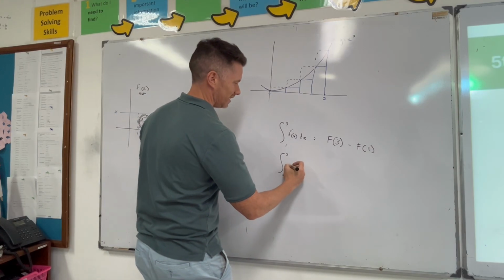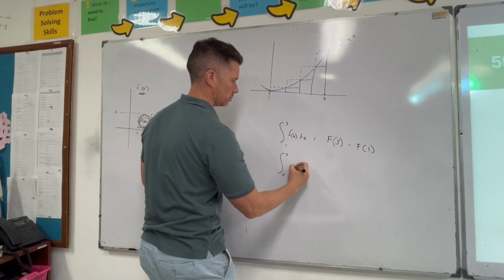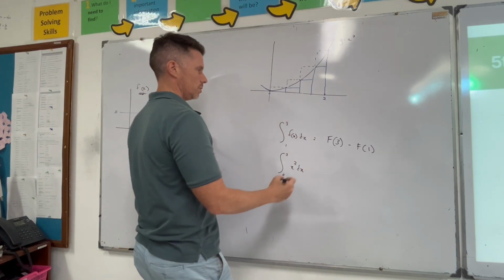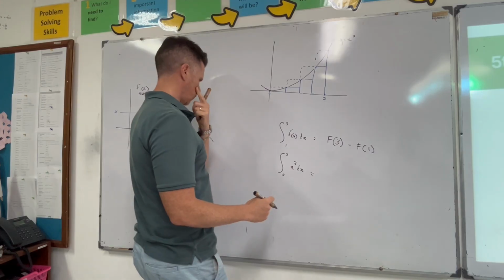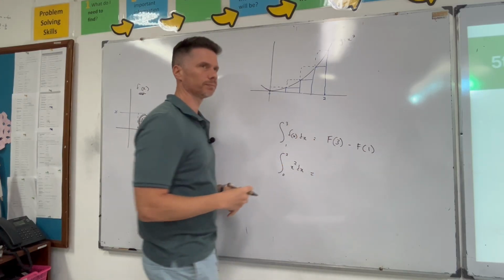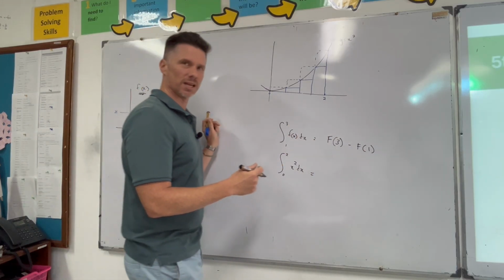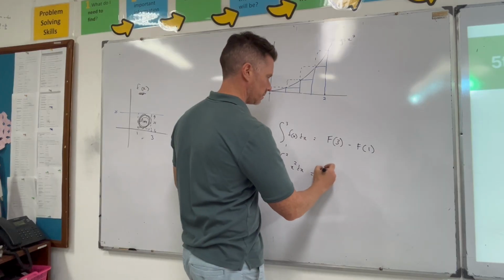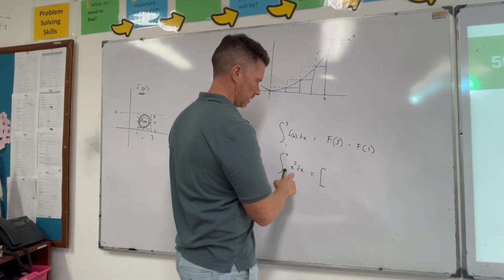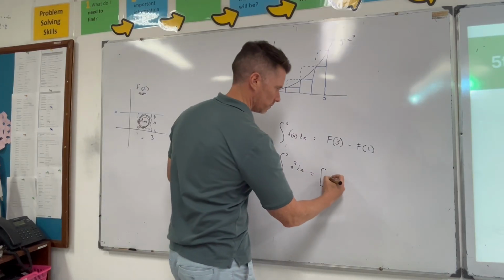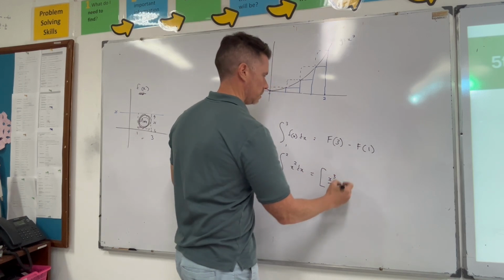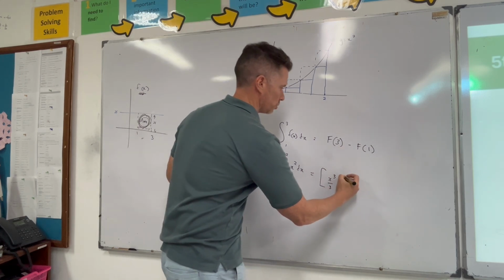Yeah, and the function is x squared, so x squared dx. And that equals, now how do I write this? There's an in-between step where we can write it with square brackets. Integrate this, x cubed over 3, are we happy with that? Yeah. I'm going to integrate it, and then I'm going to sub in 2 and 0.